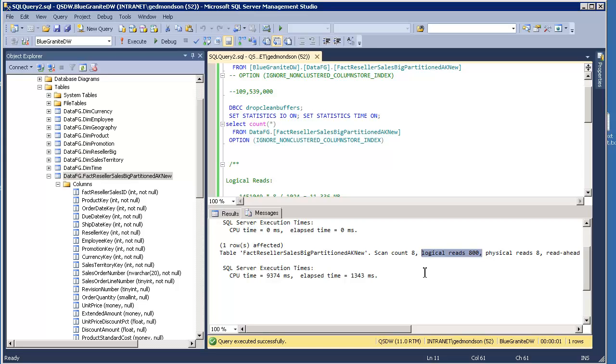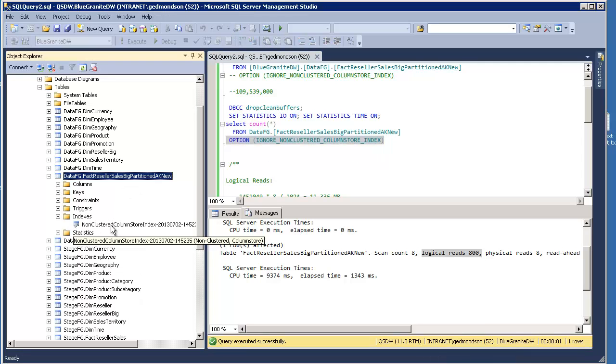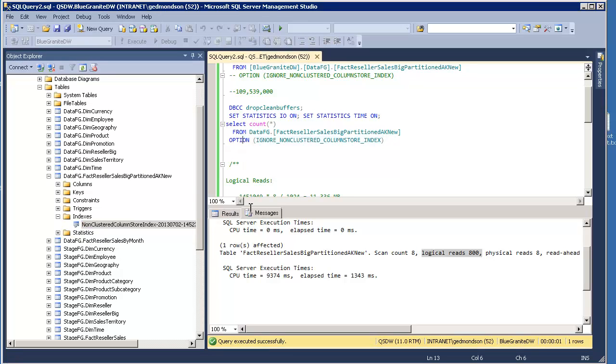Because the column stores are so efficient, they don't really test the throughput capabilities in one query of a table this size properly. So, and you'd never want to do this in production, but just for testing purposes, I'm going to add this option to ignore the column store index. You can do this explicitly. I do not recommend doing this in production, but I'm doing it to really test the throughput capabilities of this system and make sure I'm getting good throughput there. And of course, like my other ones, I'm going to drop my buffers, make sure I'm pulling directly from disk, and turn on my I/O and time statistics, which will be important here.